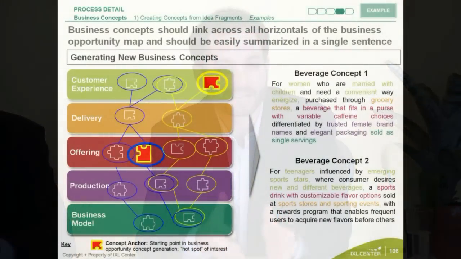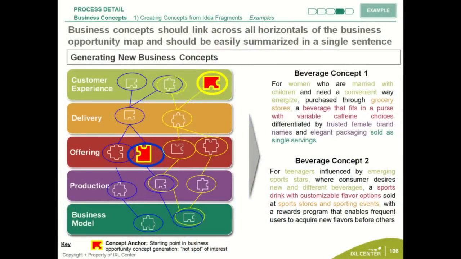Let's talk about the individual process steps. Think about your prioritized field of play and think of some more dots — go back to step two or step three, and think of more dots for the business opportunity map around that prioritized field of play. Then look at your business opportunity map and select a particular idea fragment you have on there — it could be around a particular market or an offering that has high potential for the company. Use that as your anchor idea fragment and build it out.